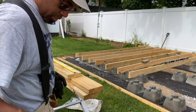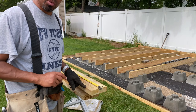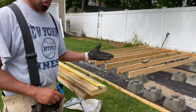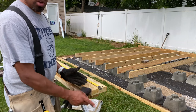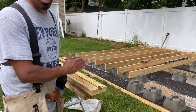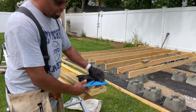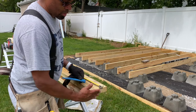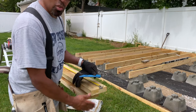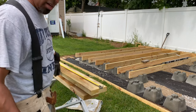All right, guys, I just wanna bring it home to you guys, considering doing this. Guys, when you pick up your 2x6s or 2x8s or whatever you decide to get, I'm using 2x6x12s. When you buy these things from your local lumber yard, the edges are never straight, all right? And you'll know that when you take your little carpenter square, you butt it against, and you'll see this edge is always out of whack. So you must cut it at this end to get that straight line. And once you do that, you go to the opposite end and cut the length that you need.